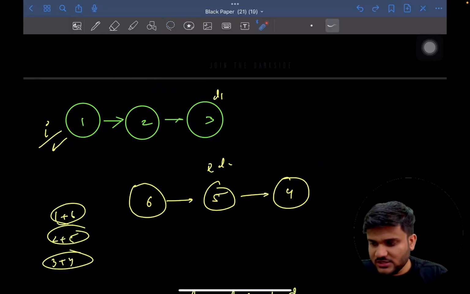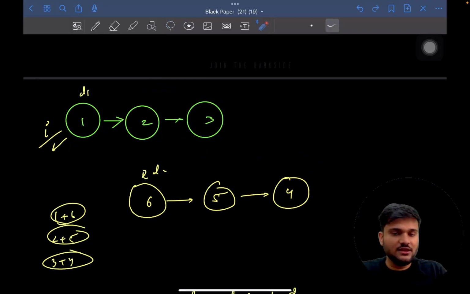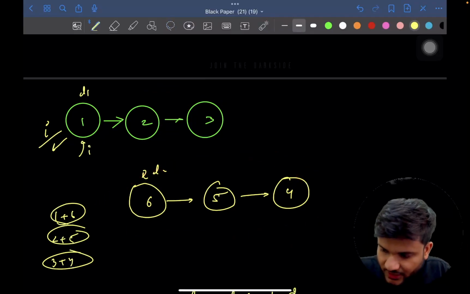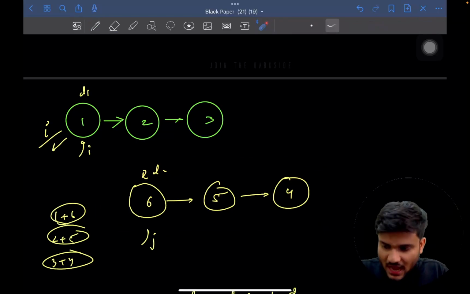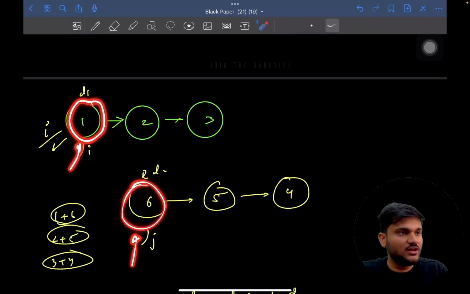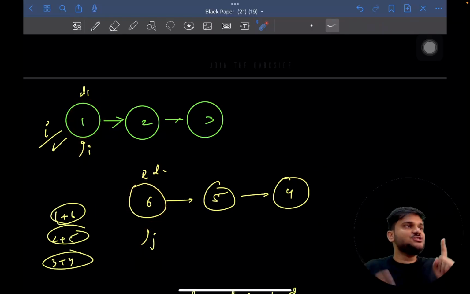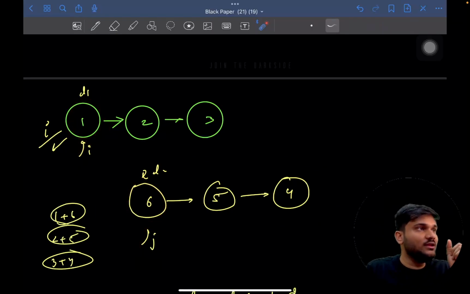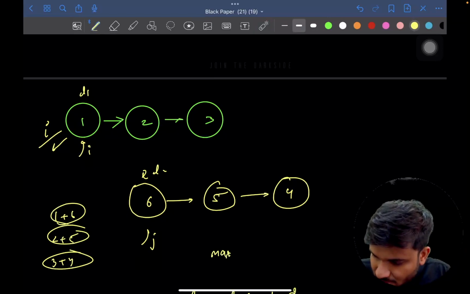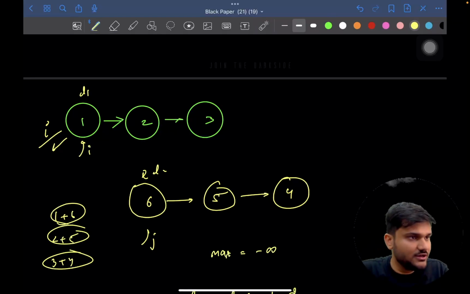So all you have to do is, once you have divided your list and then reversed the second list, you can keep a variable i and keep a variable j. i will be pointing to some node of linked list 1, j will be pointing to some node of linked list 2. The pair i and j is going to give you a twin node, and the summation of the values of the ith node and the jth node is going to be the twin sum. So you can keep a maximum result initially equal to, let's say, minus infinity.